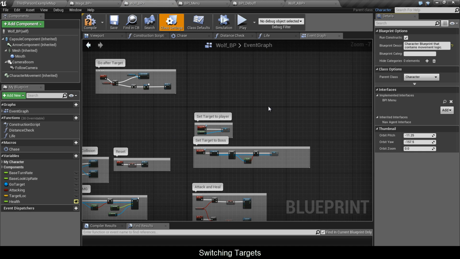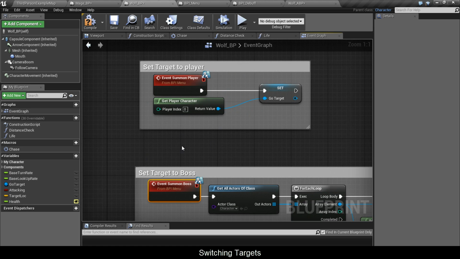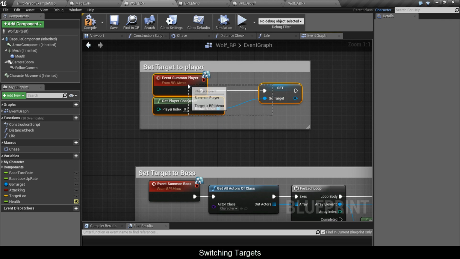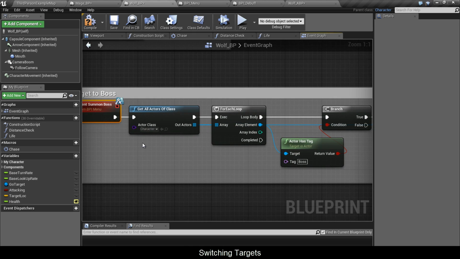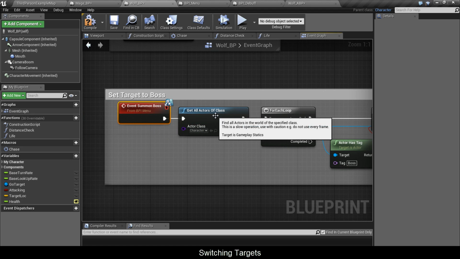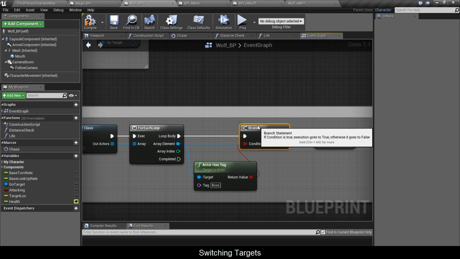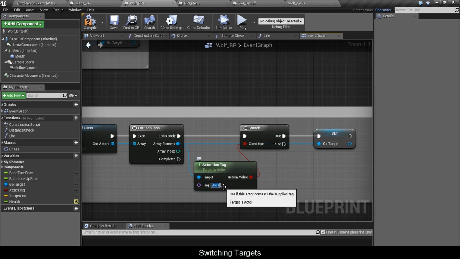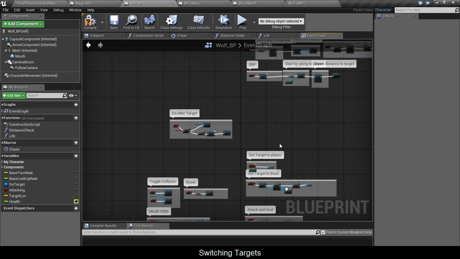In the wolf, he has BPI menu, so I have these two events right here. Event summon player and event summon boss. Summon player is fairly simple. You set go target, and you get player character and you plug it in the target. And since our seeker function is looping, this target gets switched and the wolf follows the target. Same thing goes with the boss, but here it's just a bit more things. Now when you want him to attack the boss, you get actors of all class. For each loop, in the array element, you want to check if the actor has tag called boss, and if it's true, you want to set go target to that array element. So regardless of what boss you have, as long as they have this tag, it's gonna work. And this is pretty much how the summon works.